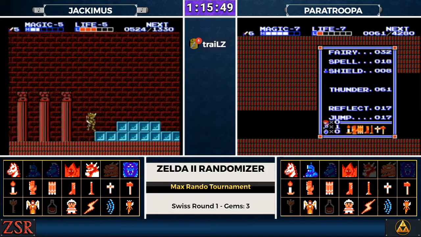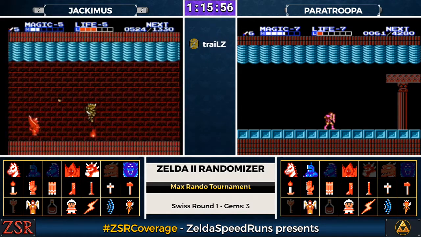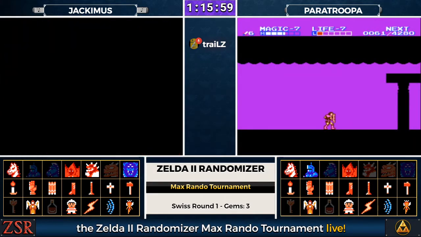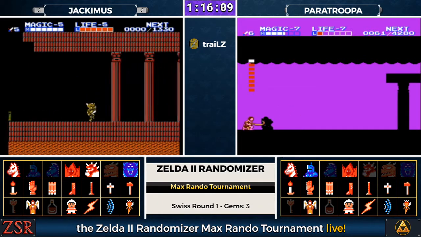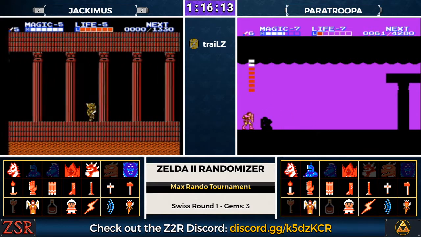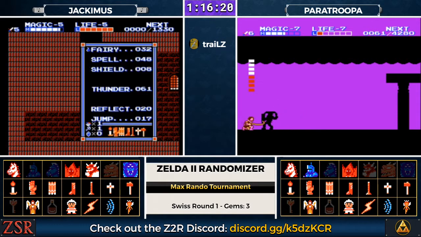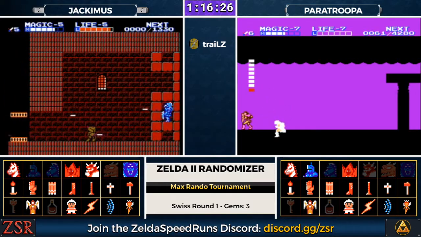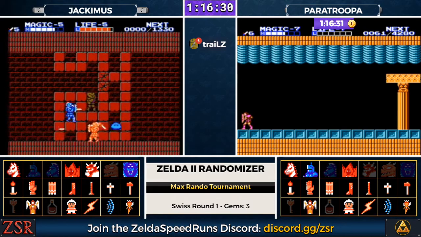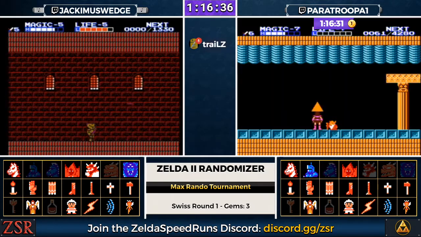Paratroopa took down Thunderbird as well, and he finds Dark Link. Wow, this is a GG. I'm not sure if Paratroopa is on his last life, but... And Paratroopa finishes #1 with an official SLRL time of 1:16:31.